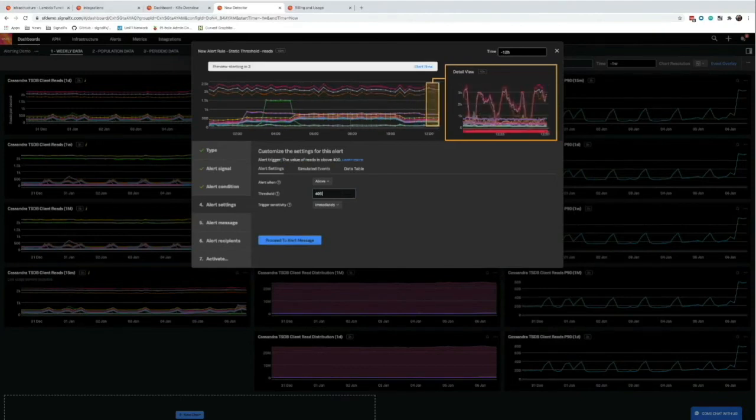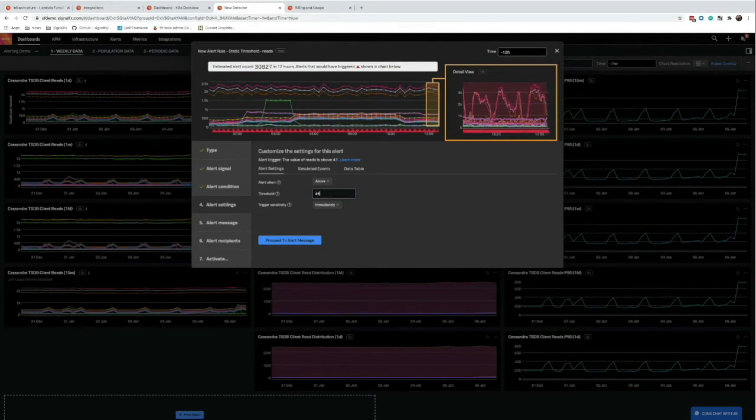And what will happen in the UI is that we start what we call a pre-flight check, where we estimate the number of alerts that would fire in a 12-hour period based upon the historical time series. We can see there that by punching in 400, there is potentially an estimated nearly 31,000 alerts being fired. That is one big alert storm that is going to cause major alert fatigue.